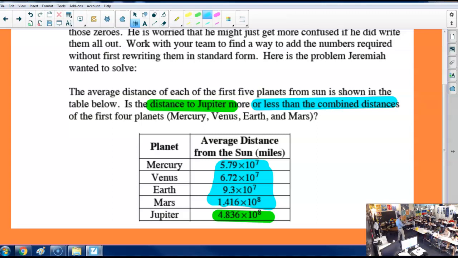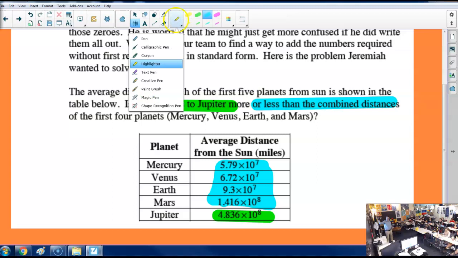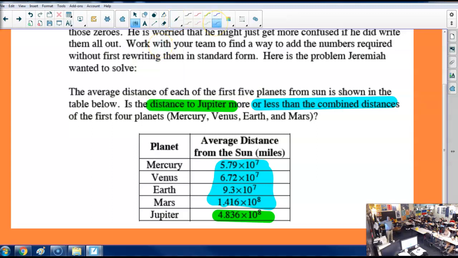Yes, its distance to Jupiter is less. Do you know by how much? Do you have subtraction less or a multiplication sort of less? I can do subtraction less. Do you want to tell us the difference in the distances? Oh, wait, I think I'm right. Mary, do you think it's less? Yeah. By a lot.